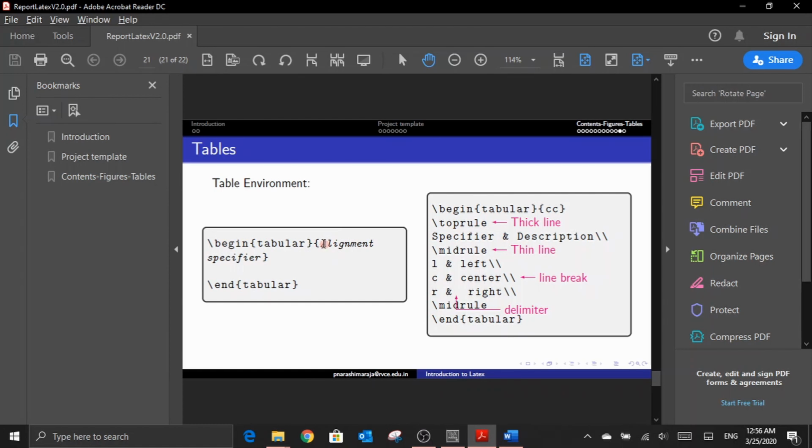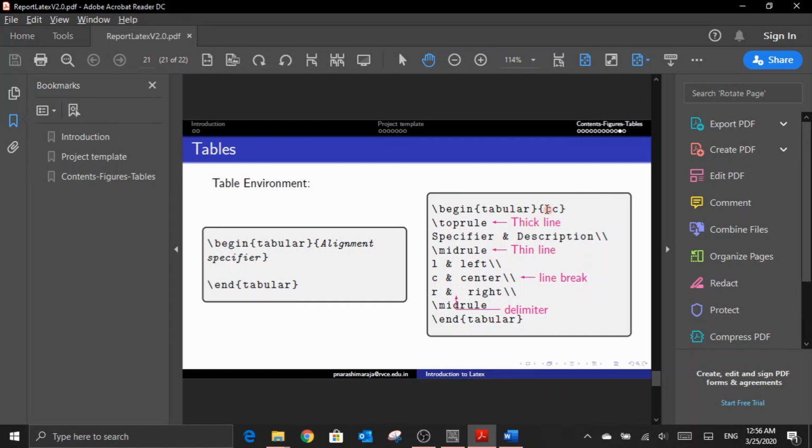One is L, where the content of your cells will be left aligned, C for center aligned, and R for right alignment. Apart from this, I have shown an example along with some basic definitions for the commands that are used within this tabular environment.